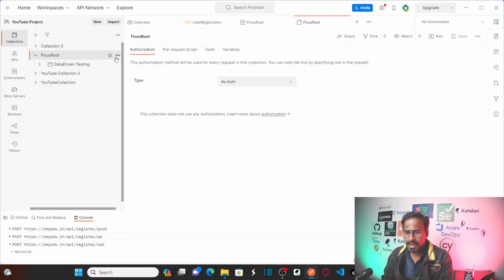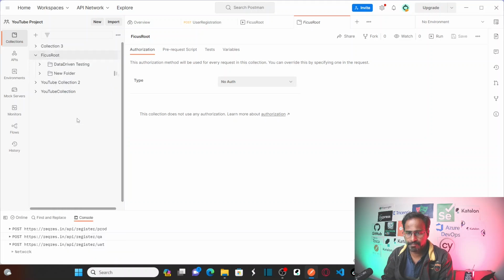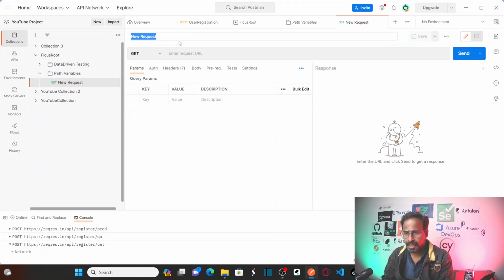Here, let me first create a folder under the collection. I want to add a folder and name it path variables. Now under this folder called path variables, I want to add a request, and I'm naming this get products.